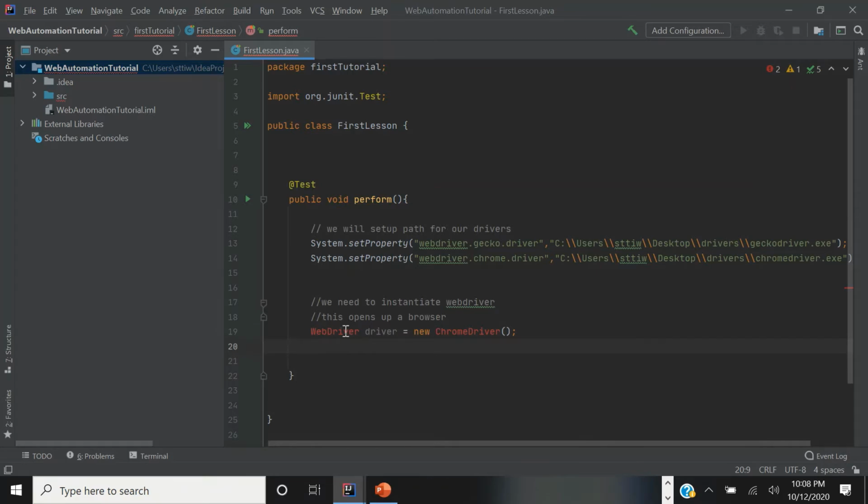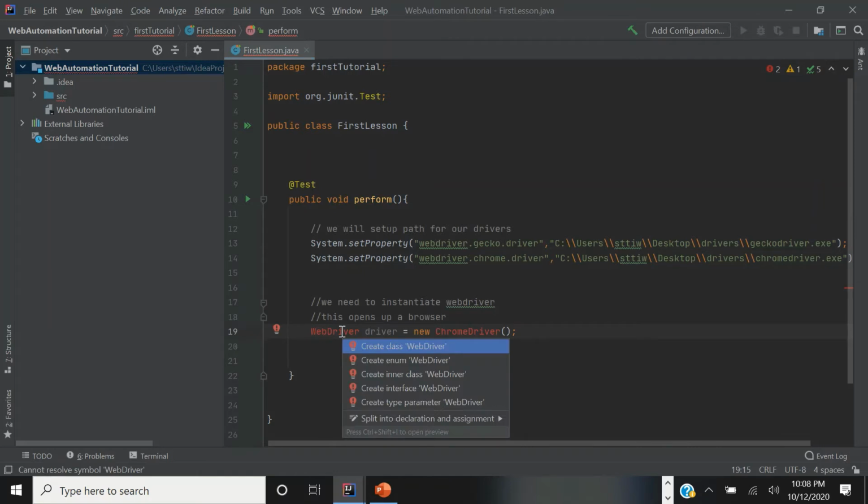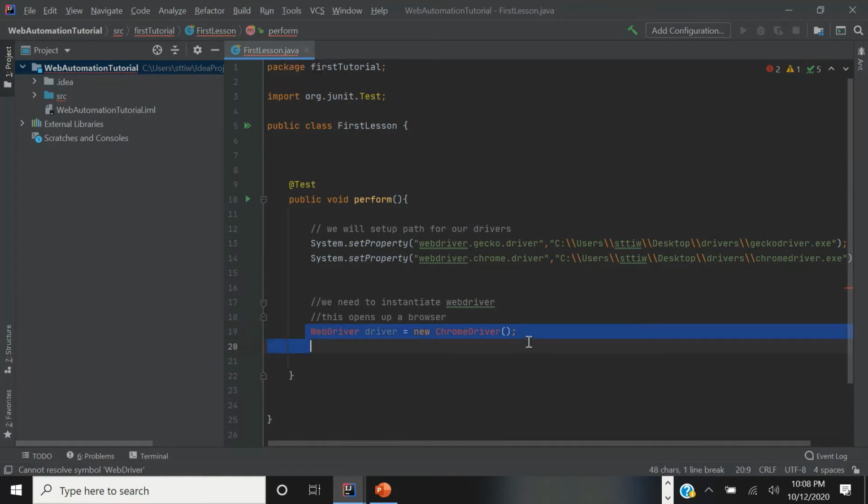Alright, so it's throwing an error because it does not know where to go and find it, right? When I do alt enter, it says, hey, create a class, because it really does not know what WebDriver and Chrome driver are. So we need Selenium 4 because it has all these WebDrivers and Chrome drivers in it, right?